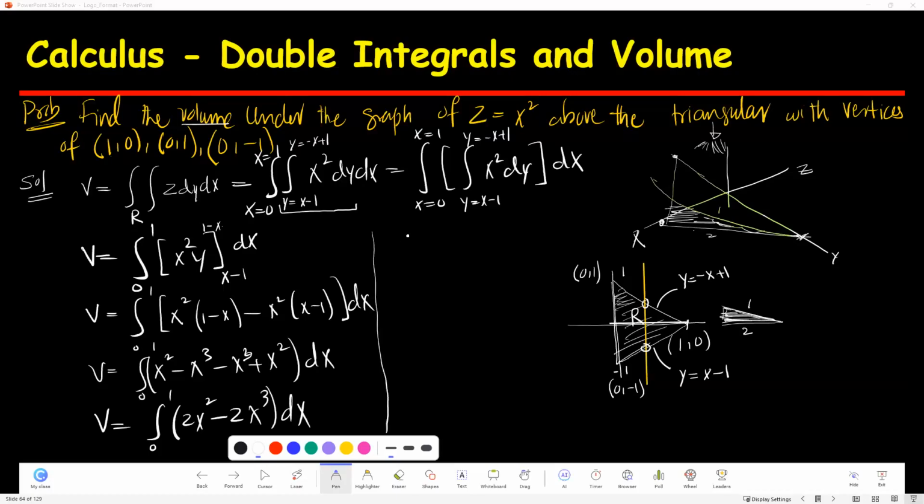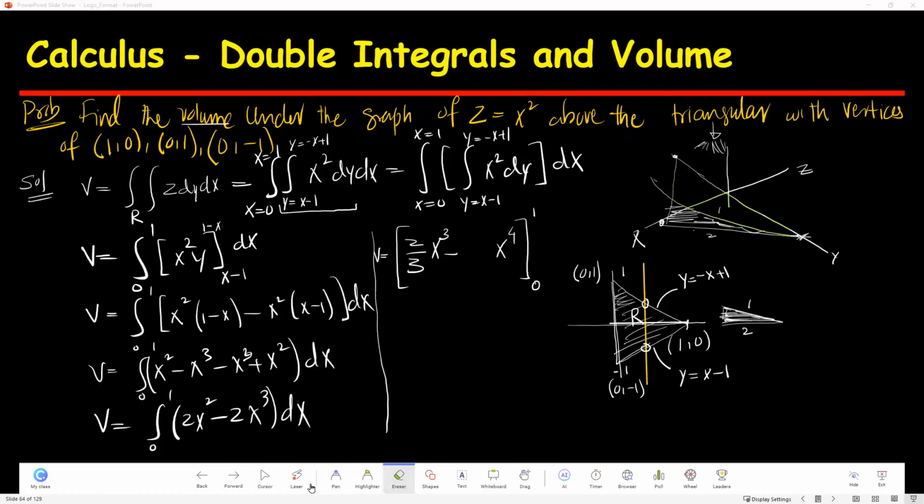So if I take the integral, it's going to be 2 over 3 x cubed minus 2 over 4, right? 2 over 4, but I can write 1 over 2 if I want to, and it's going to be x to the 4th. Okay, that is my b, by the way. And here I have a 1, here I have a 0. Maybe I can say 1 over 2 just to make them very simple. And now I'm going to be substituting the value.